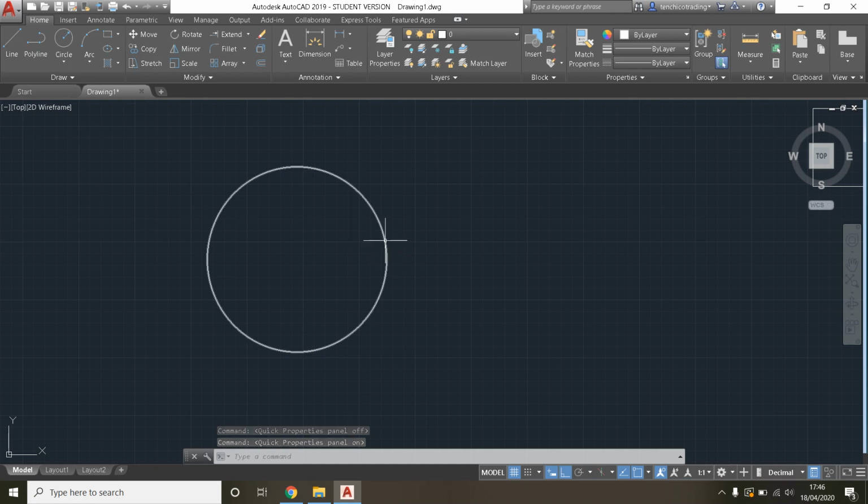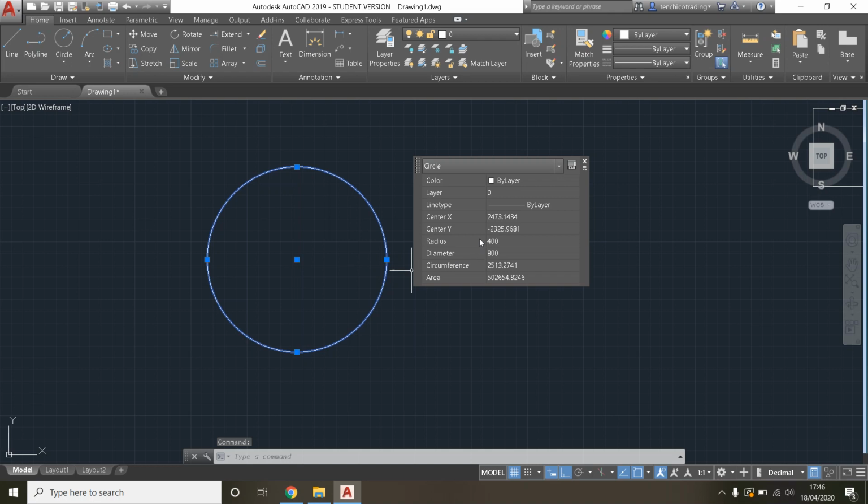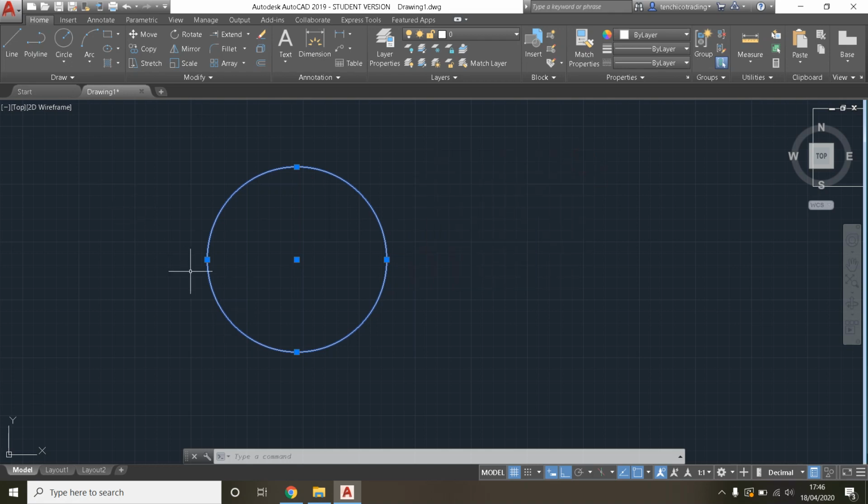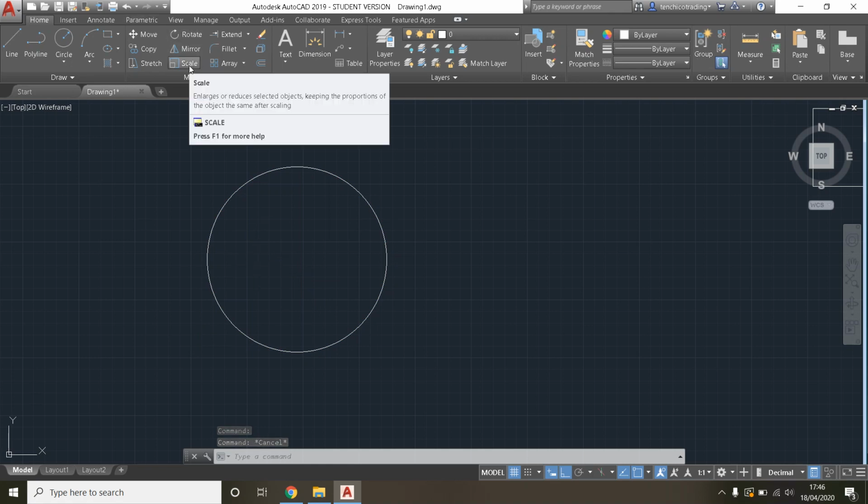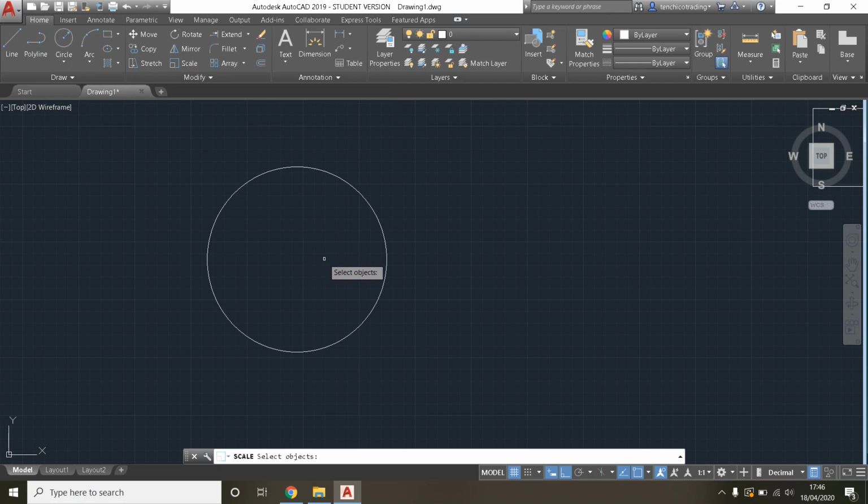So I just moved onto this. I remember drawing this, let me not lie, I drew it and made it with a center radius, and I put in the radius to be 400. That's 400 millimeters. Whichever number I mention in my tutorials will be in millimeters, unless I indicate otherwise. So it's 400 with a diameter of 800. We want to scale this, let's say twice. Click on scale, select objects.